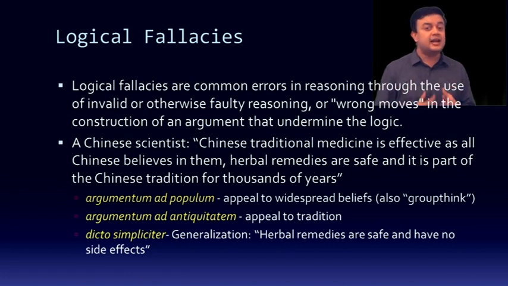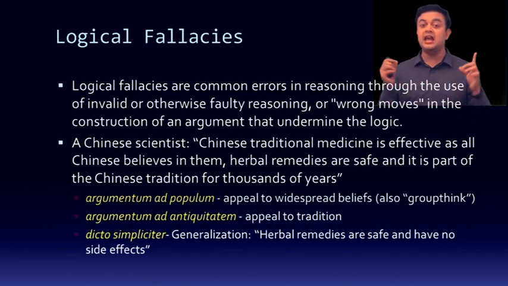One simple example is a Chinese scientist saying, and I quote, Chinese traditional medicine is effective as all Chinese believe in it. All Chinese believe in Chinese traditional medicine, so it is effective. Herbal remedies are safe, and it has been part of the Chinese tradition for thousands of years. This statement suffers from at least 3 logical fallacies.